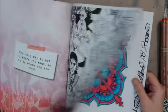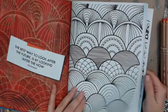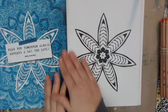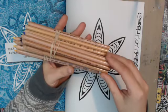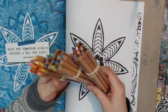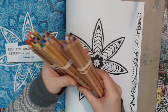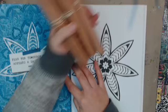So I figured tonight we'll do a mandala. Maybe this one. So, as I said earlier, I've got some Prismacolor watercolor pencils here. I haven't used them. I've swatched the bad boys, but I haven't tried them yet. So I thought it'd be fun to do a page in here.